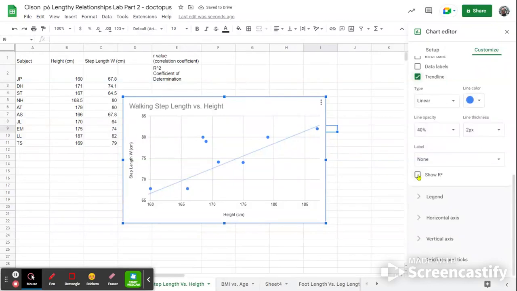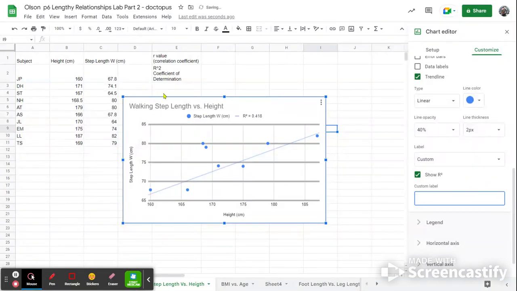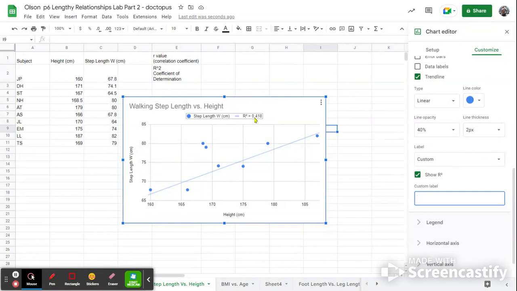And we have the option here of clicking this box that says show R squared. So if I click that, now it shows that it's calculated for us and it's labeled right on the chart. That looks good. I'd like that. We don't need this extra labeling. All we need is really our R squared value there. I'm going to go ahead and delete this custom label. Don't need it. Good. But now my chart does contain my R squared, showing it as a value of 41%, we could call it.